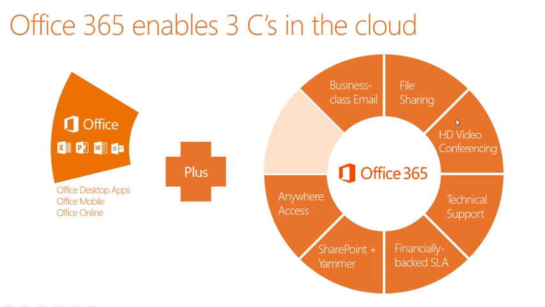But it includes business class email, file sharing, and the ability to share not only amongst team members internally, but also externally, video conferencing and desktop sharing. There is some tech support, and Infinity provides that as well. SharePoint and Yammer for collaborating on the document side of things, as well as communicating through Yammer and more of that social aspect of being able to work with other team members. And then ideally accessing it anywhere.